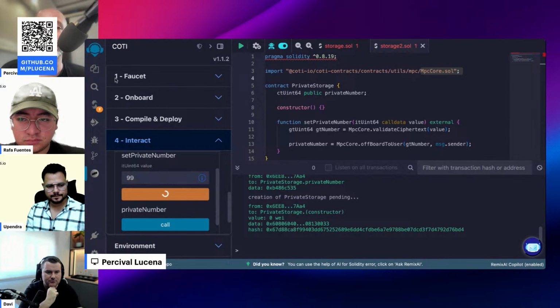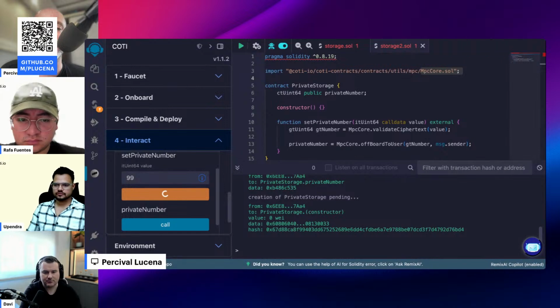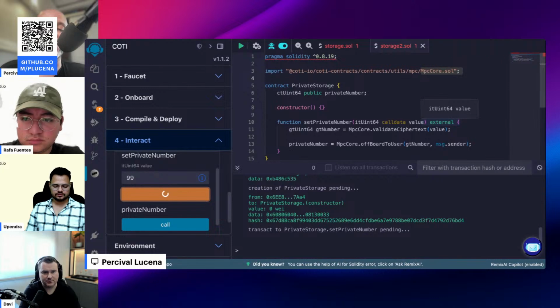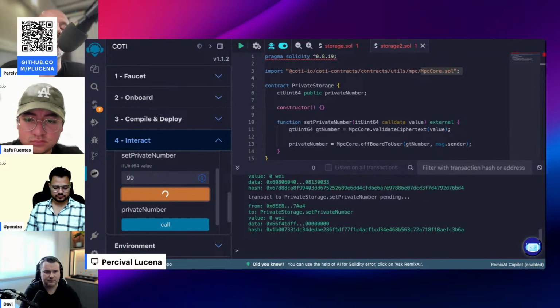MetaMask will show again, and I'm gonna confirm the information. I just click on confirm here. It will take a second to execute the transaction on the blockchain. You'll probably be able to see the transaction running. So every transaction you run on the blockchain, deploying a smart contract or doing anything like storing a private value in a smart contract, requires gas. And you get gas from those tokens that we just got from the chatbot.